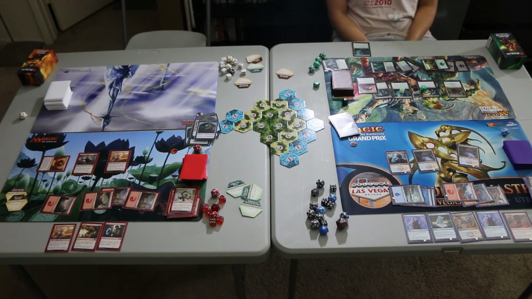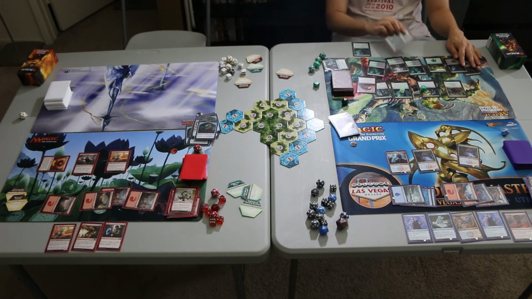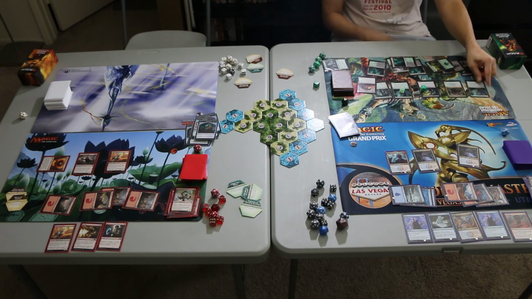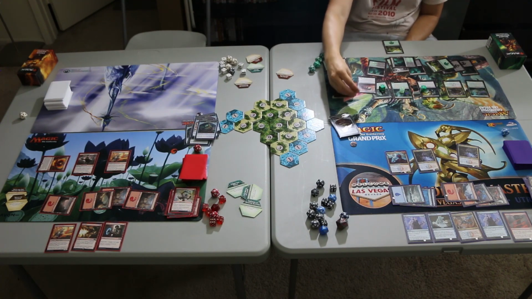Deadly Discovery untaps, draws, they get a Golgari Guildgate. They will play the Guildgate tapped, and then they will spend 2 mana to play the Merfolk Branchwalker. It explores. We draw a forest into our hand, and then we will trigger the Wild Growth Walker, getting a counter, getting us 3 life to go to 16.